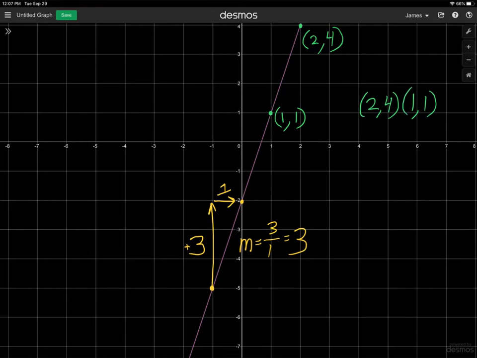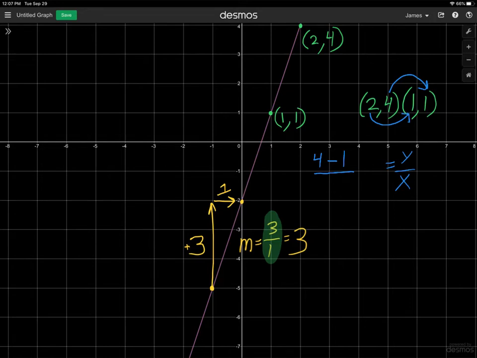Now remember my slope, if we look down here, is y value over x. So remember what we just talked about. I want to have a slope in a minute that's y value over x, which means my y values need to be on top. I'm going to draw a top arrow to remember those need to be the top of the slope fraction. X's need to be the bottom of the slope fraction. And the distance between those, I'm going to subtract. So 4 minus 1 is going to be the distance between them.